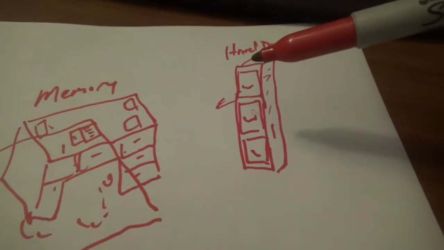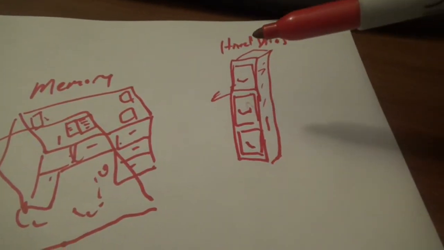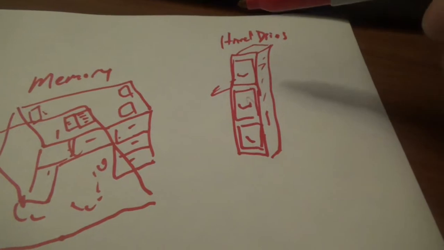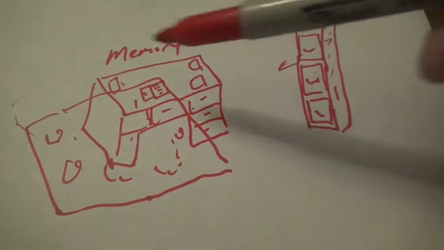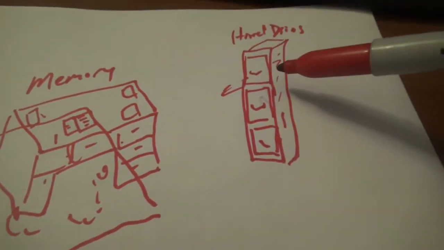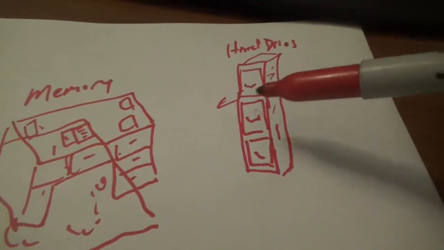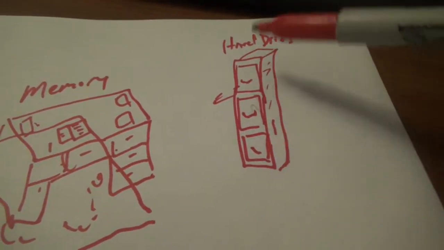So a hard drive holds a lot bigger amount of data. Like you have 1 terabyte hard drives or 500 gigabyte hard drives. Your memory is going to be a lot smaller, only like 8 gigabytes or 4 gigabytes of internal memory, where you might have a 1 terabyte, which is 1,000 gigabyte hard drive, or a 2 terabyte hard drive. So it's a lot more room to actually store all your files.